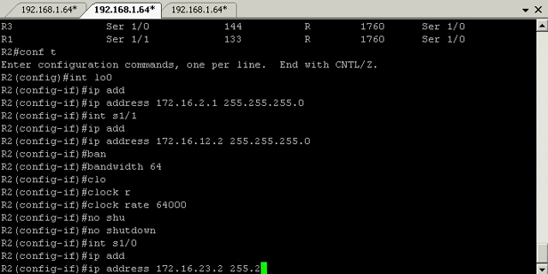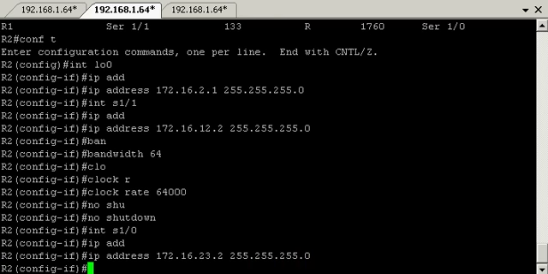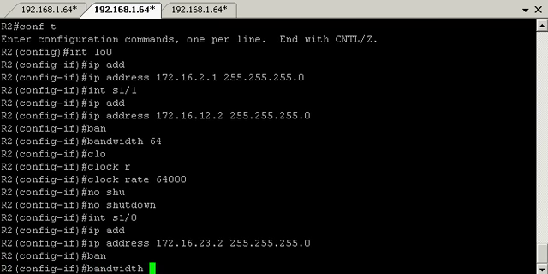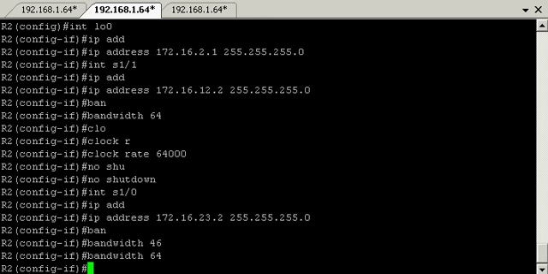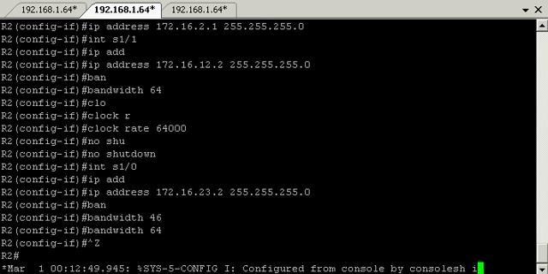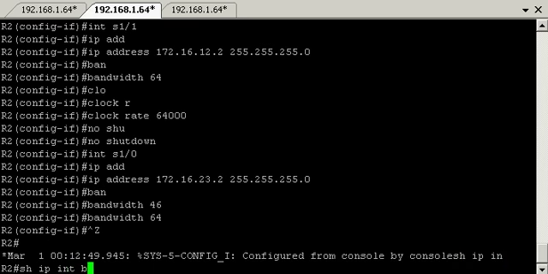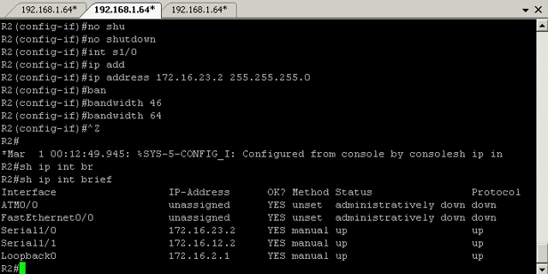And this one does not require a clock rate, but it does require a bandwidth statement. No, that'll upset the apple cart greatly. Alrighty. Cool. So show IP interface brief. We'll see if this works or not. So we'll see if we can ping itself. That seems to work, and then see if we can ping across the network. Voila. So basically the link between router 1 and router 2 works.